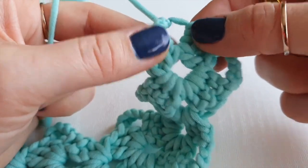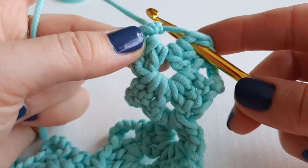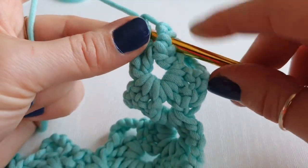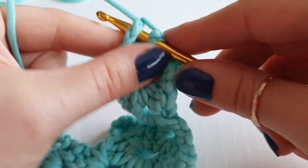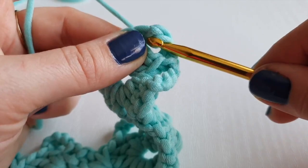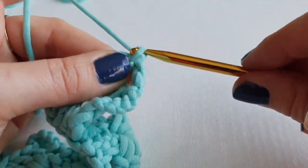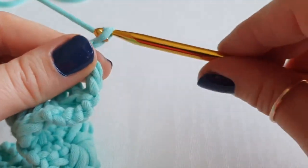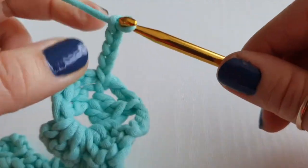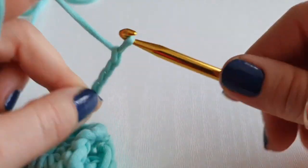Like this last stitch on this side where we left the long yarn end, this first stitch where we were working is not the strongest, so we need to insert our hook inside here, and then inside here like so, rub the yarn around your hook and bring it in like this. And from now on, you can just simply chain your chain as long as you need and finish it the same way as we did the other side.